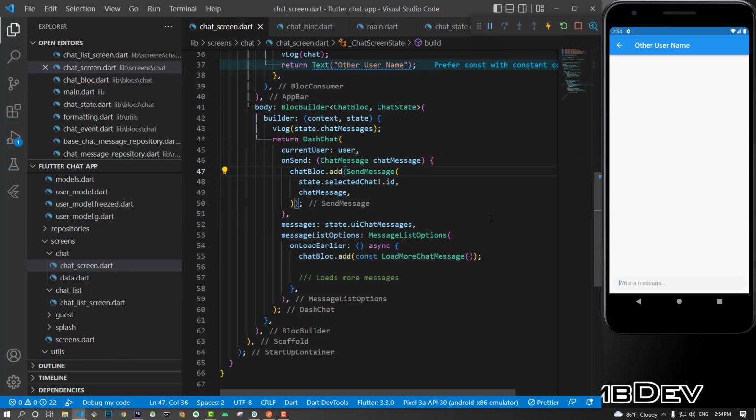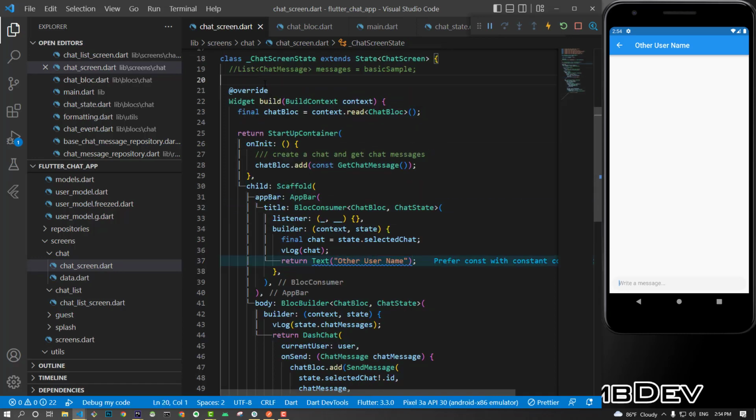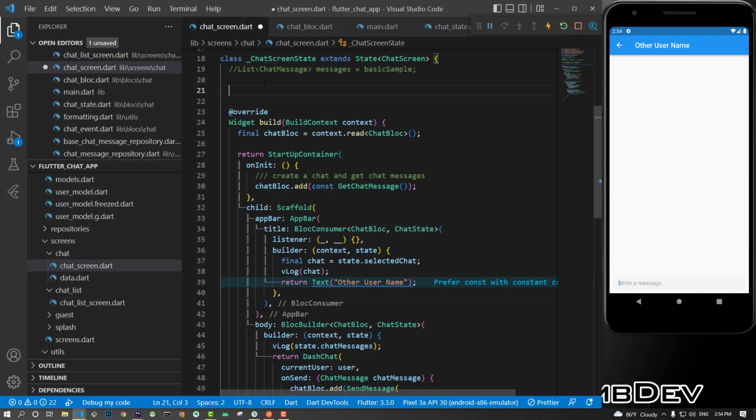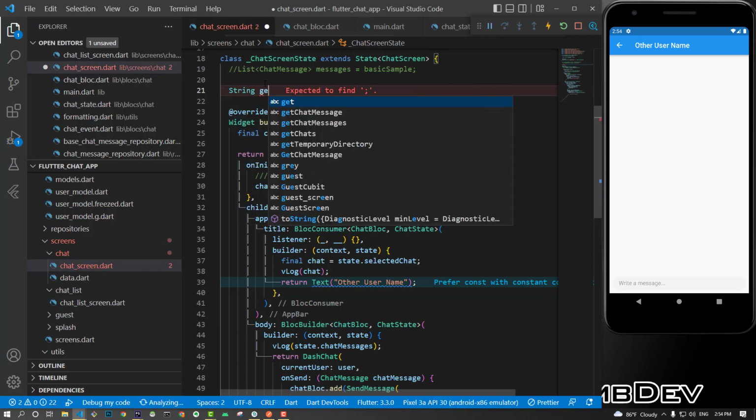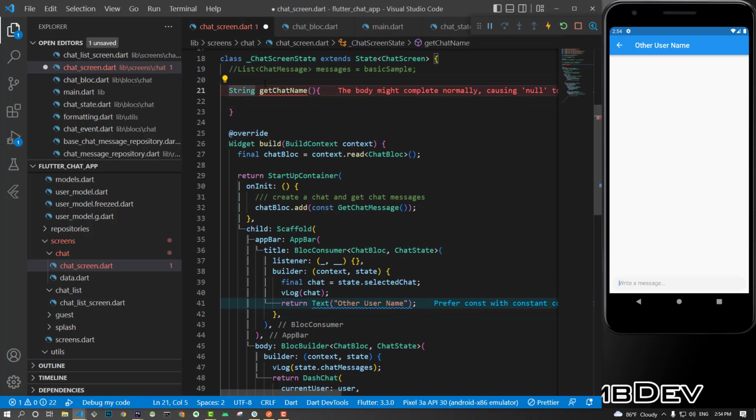Now let's go back to the chat screen and fix the chat name here. Let's create a method called getChatName. Remember that a chat entity contains participants, and each participant has user information there.